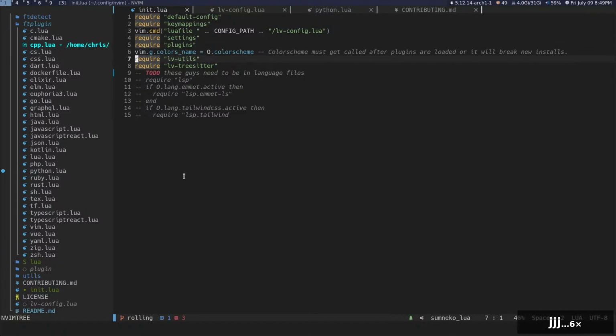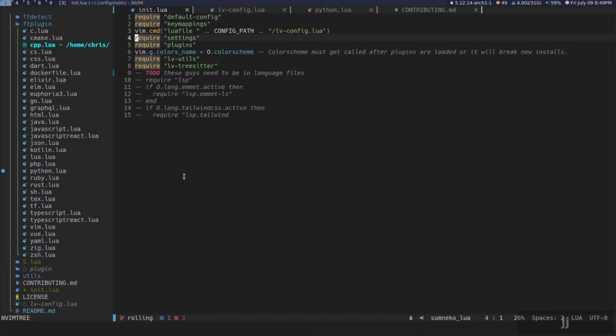Then we have utils that can exist, right? Utils is still a little controversial. It's kind of a mess. And then tree sitter happens, right? So this is me knowing in giant chunks how my config works. It seems trivial, it seems small, but in big chunks, I know where things are happening. I know when stuff is default happening, and right after that, when the user could change something in the default config. And that happens after key maps so that you can turn off key maps if you don't like specific key maps, right?